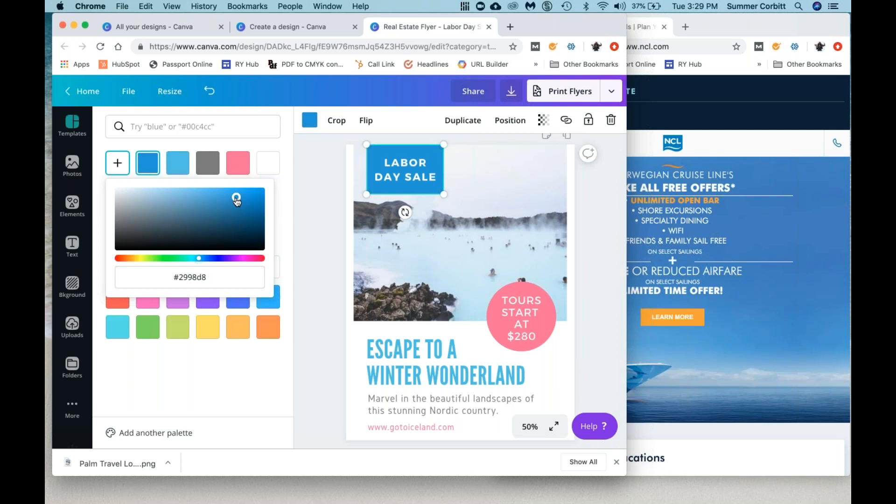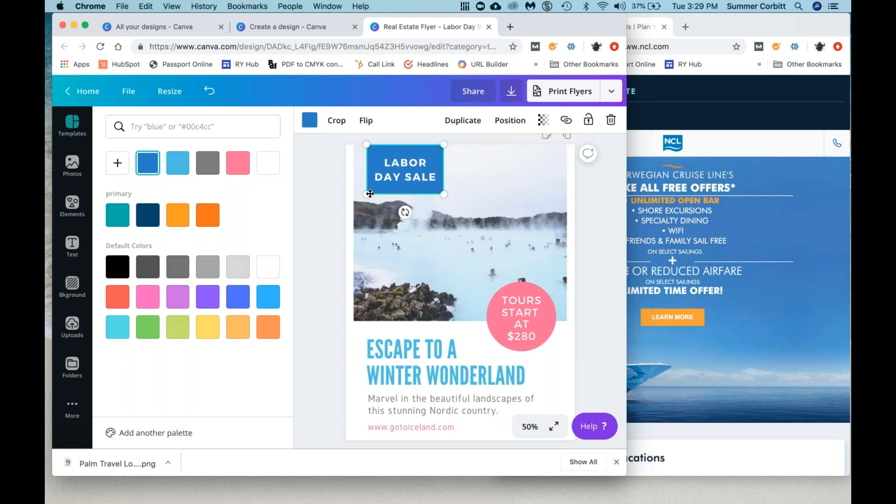Or you can actually just move this color picker around and watch the blue box over here — as I move it around, you can actually see what the color looks like. If I wanted it to be bright pink, I can move this all around. This is how you can choose different colors and just see what looks good. The nice thing is once you've used a color, all the colors from that particular piece will always show up when you come back to it — so you don't have to match that color every single time. The colors from that particular flyer or material are always going to be saved there.